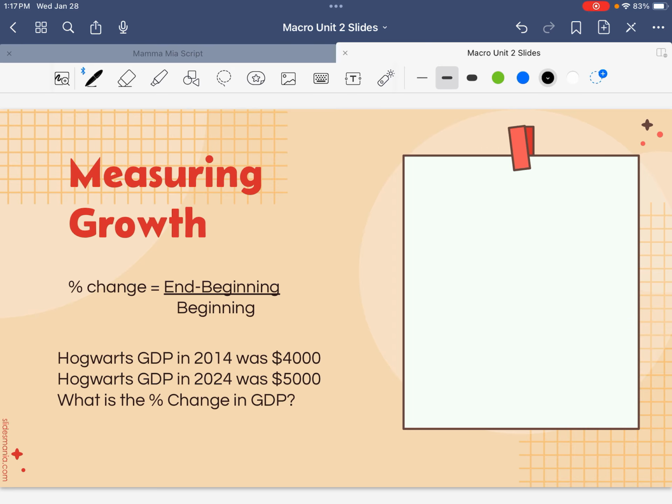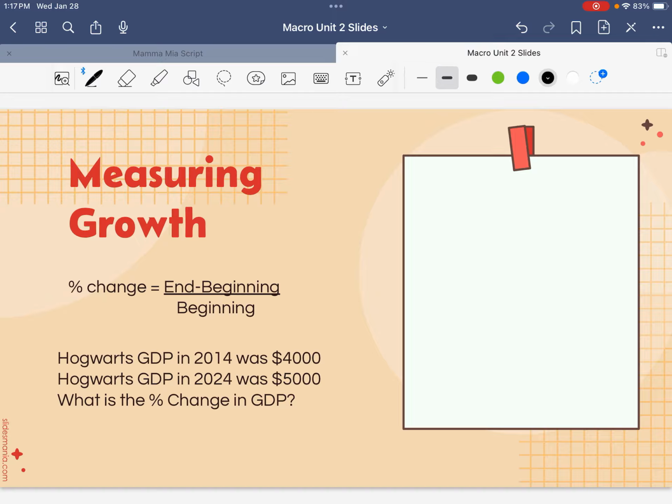Okay. So I'm going to teach you a ton of formulas in this unit. And we're probably going to have little formula quizzes where I tell you, write down the growth formula, and you have to write it down and memorize it, because they do not provide a formula sheet on the AP exam. They just expect that you know it. And that's what makes it so frustrating, but you can do it. So the first one I'm going to teach you, I'm going to do one example, and then you're going to go to the Google form and do the second example by yourself and input your answer.